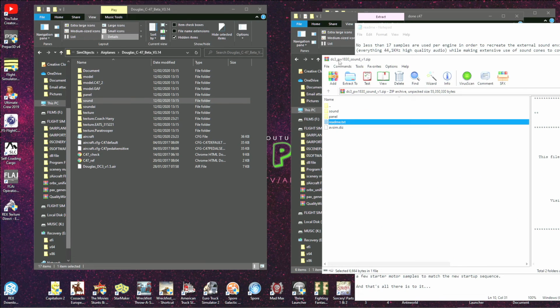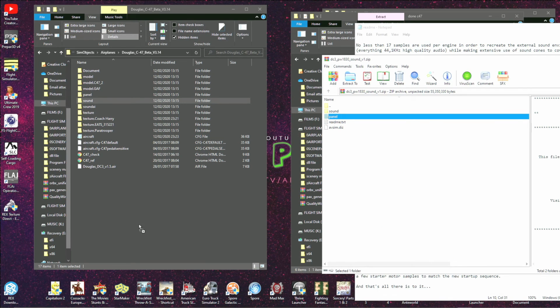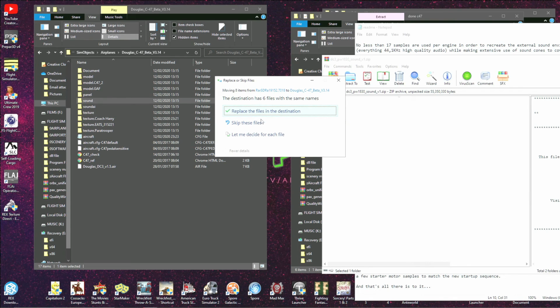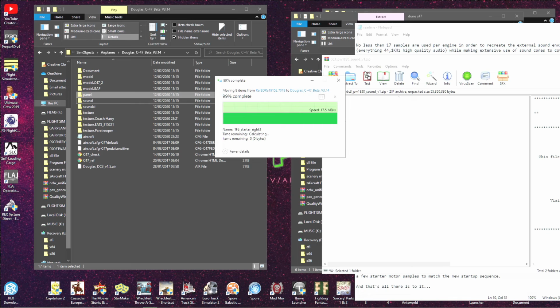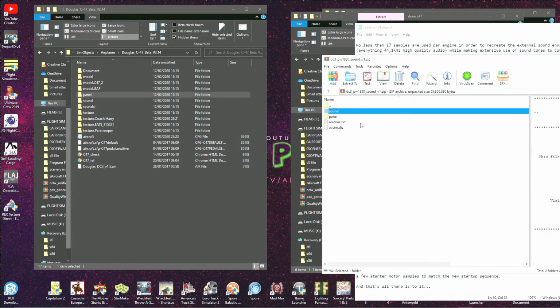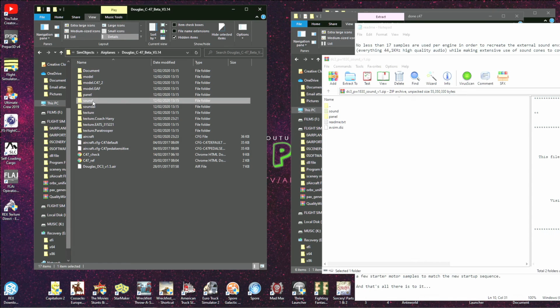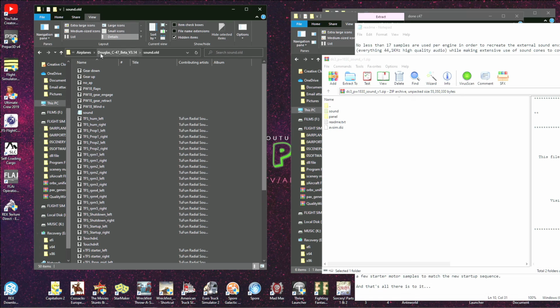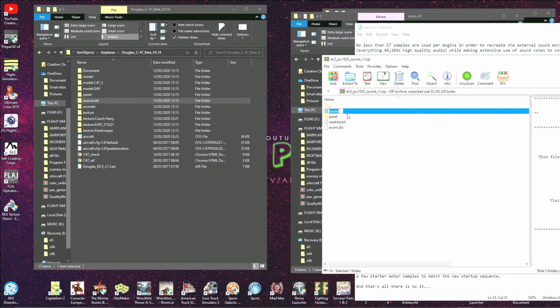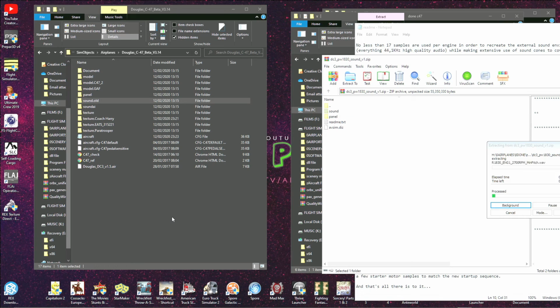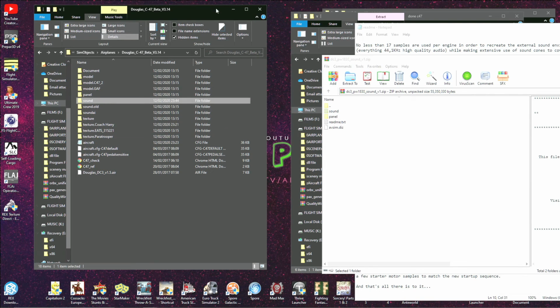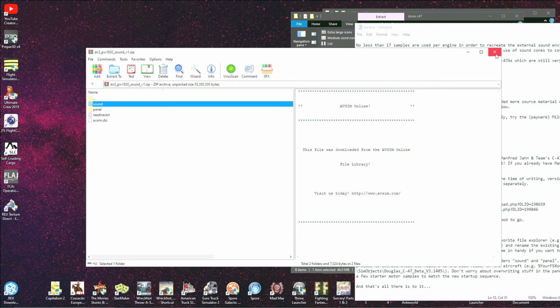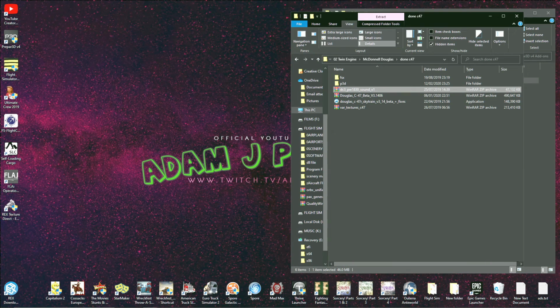Very simple. With the panel folder, you're literally copying and pasting, and it's going to ask you to replace some files, and that's totally okay. The sound folder is a little different, and what you want to do is write on the original files old, in case you want to return to this sound set. Then you just pop in the new sound set from the file like that, and that's it. You've just installed it. You don't need to do anything else except run P3D to hear the beautiness.